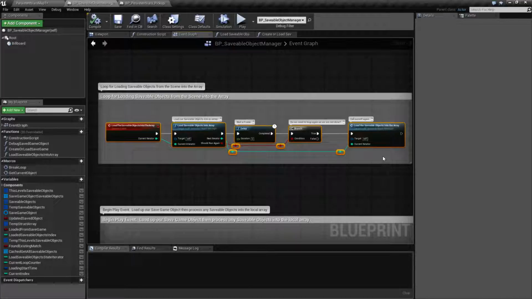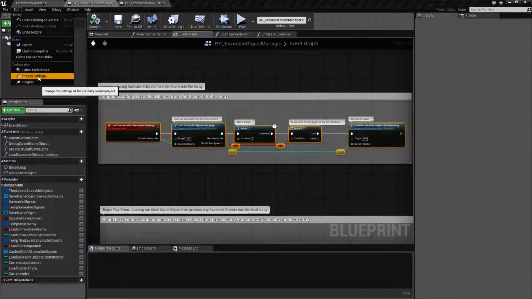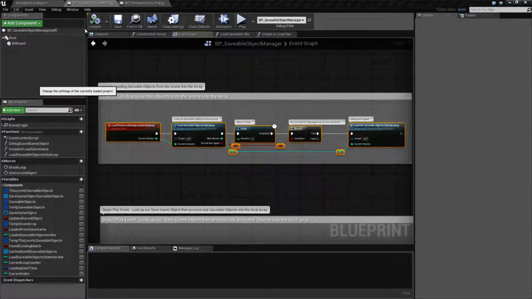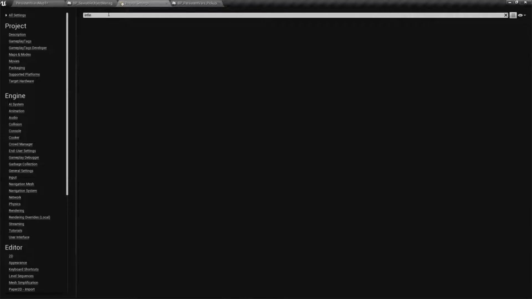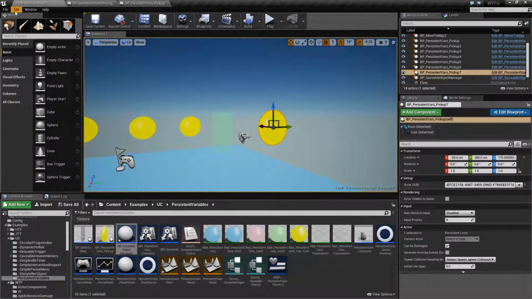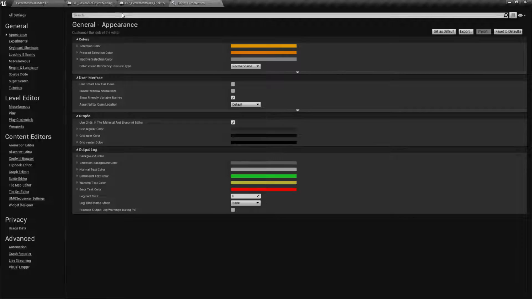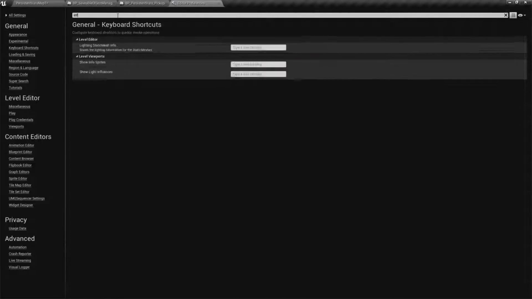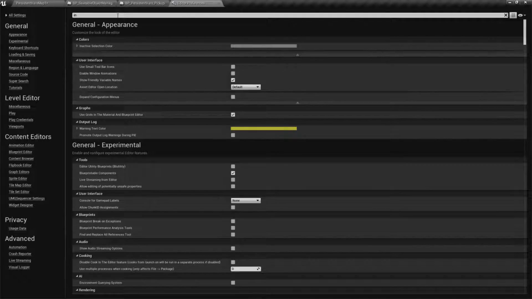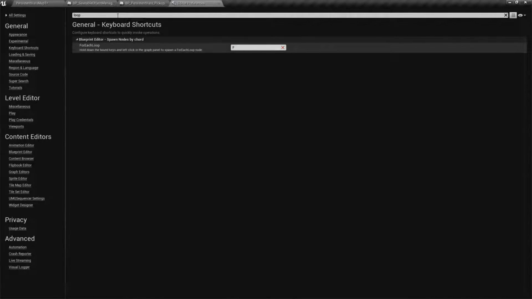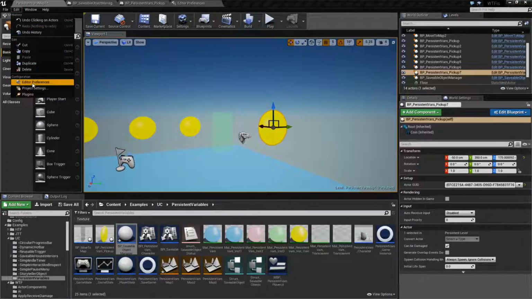Basically, we end up looping through hundreds or thousands of objects, and Unreal Engine, in its nicety, is it under project or editor? I guess we'll find out right now. Nope, it's going to be under editor. This is not something most people run into, but okay, maybe it was under project and I just spelled it wrong.